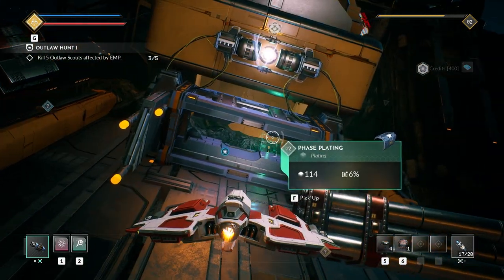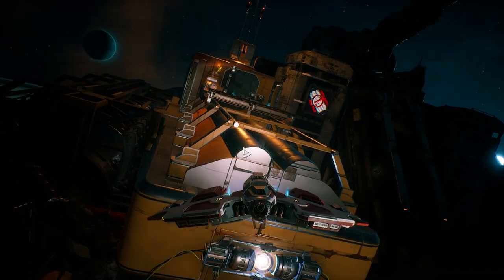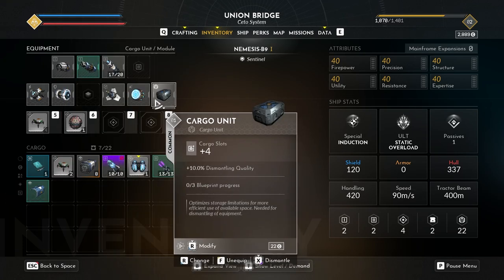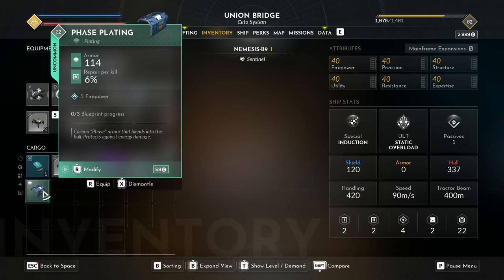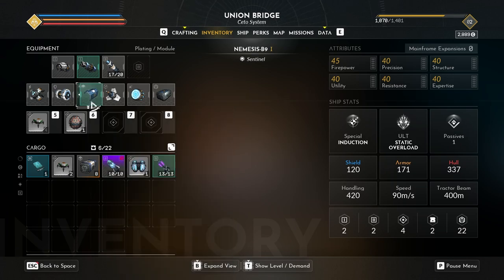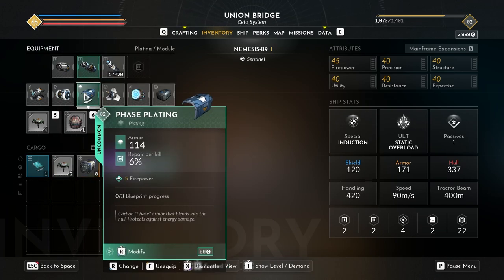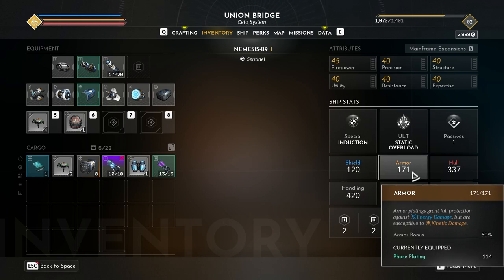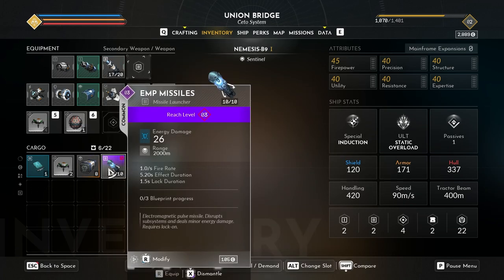What do we get? Memory recalibrator. Phase plating. Not a bad find. Don't encounter this too often. Yeah. That's an upgrade, I think. Phase plating. I thought we had some plating already. +114 armor. It goes up to 171. Armor bonus 50%. Oh, okay. Maybe because of the type of craft we're using.